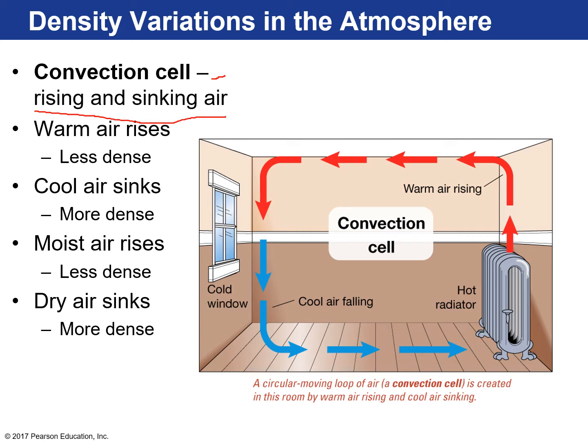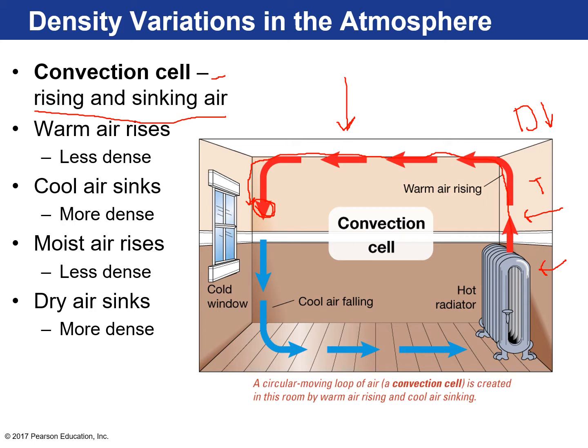For a convection cell, let's pretend we're in your studio apartment. There's a very cold window here, and you have a very hot radiator. This is moving really hot water through the room, and that heats up the air above it. And when you heat up air, you increase its temperature, its density decreases. Because its density goes down, it starts to rise. Then it rises, hits the ceiling, and moves in this direction. And as it moves, it runs into another wall, but then comes into contact with a very cold window. And that lowers the temperature of this warm air.